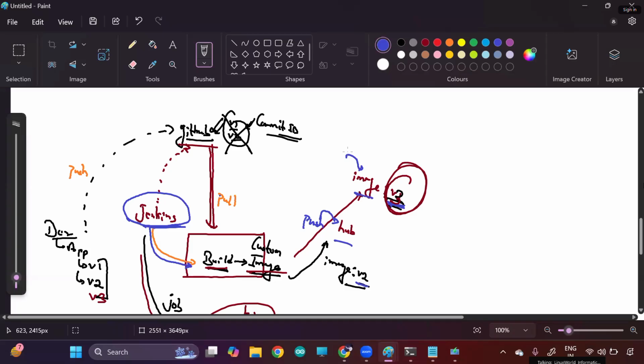It means my Git is the only source where we are controlling everything: building the image, scanning, deploying in the Kubernetes. Everything is being controlled by Git or GitHub. That's such a beautiful concept. It means you can do all the things.